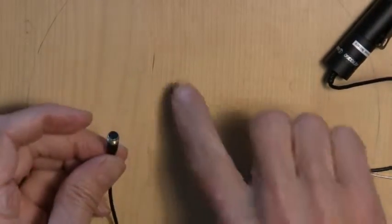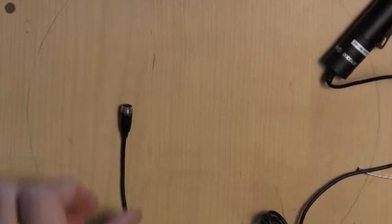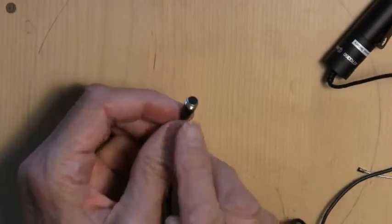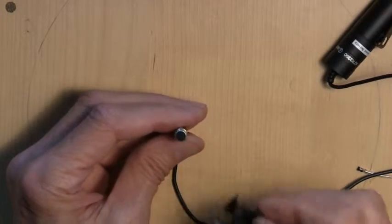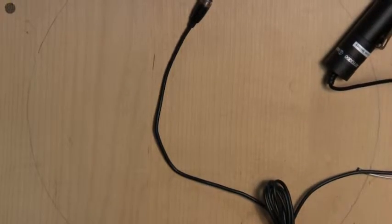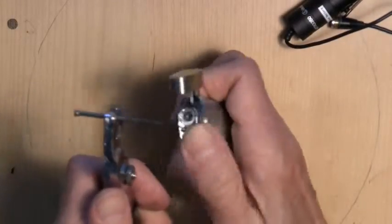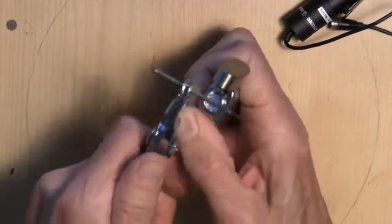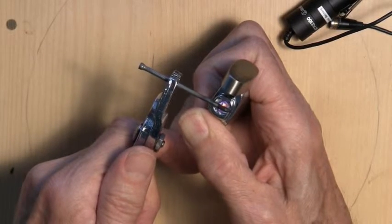This here is what we want. You can see there's a little screen here. We're not going to need that anymore. And this is the microphone capsule right there. And what we want to do is cut a little washer that fits right on top of that surface. And we have the material here, so here's the nail, and here's the little cigarette lighter butane torch.